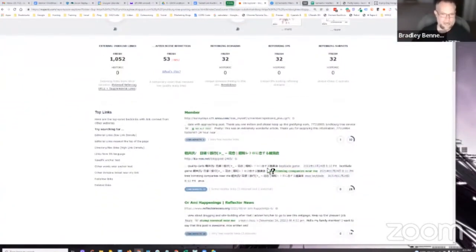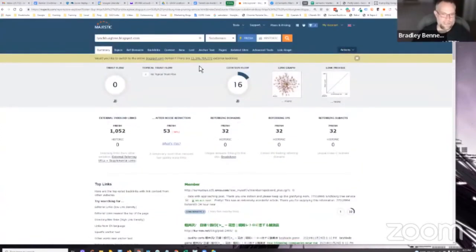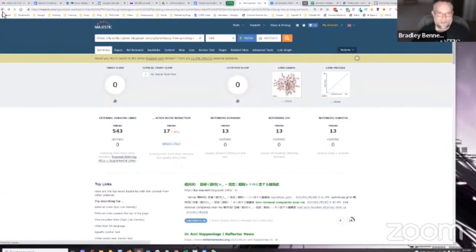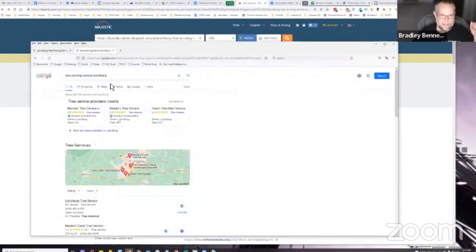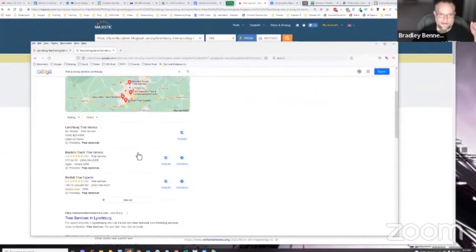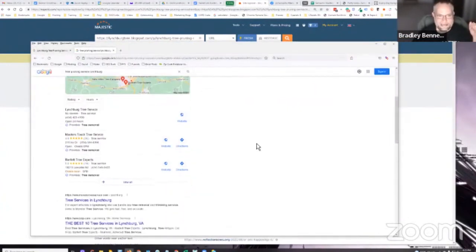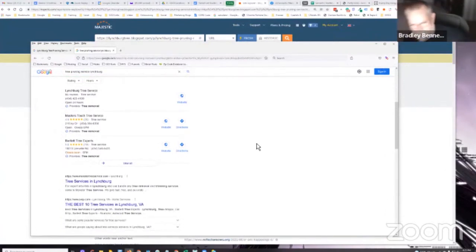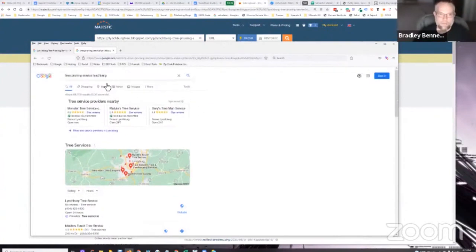Look at the straight up spam. 32 referring domains for the root page, the profile URL, and then for the inner page, which I should have done as a blog post, but I did as an inner page, there's only 13 referring domains. Does that make sense? And you guys see the results here. They're indisputable, right? And that's insane. What I expect is over the next 2 to 3 weeks, as many more of these links get crawled, GSA spam links that I sent to the Blogger post, it's likely that Blogger post will rank too.